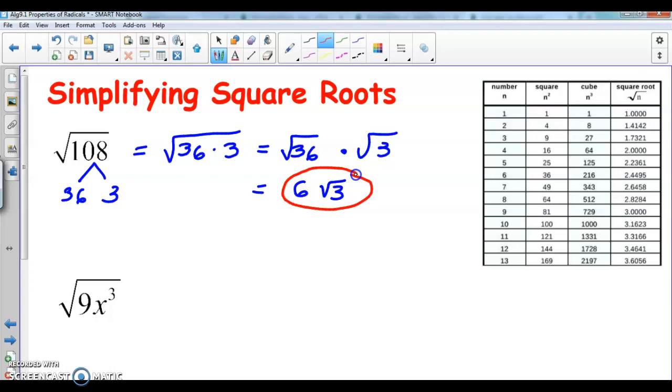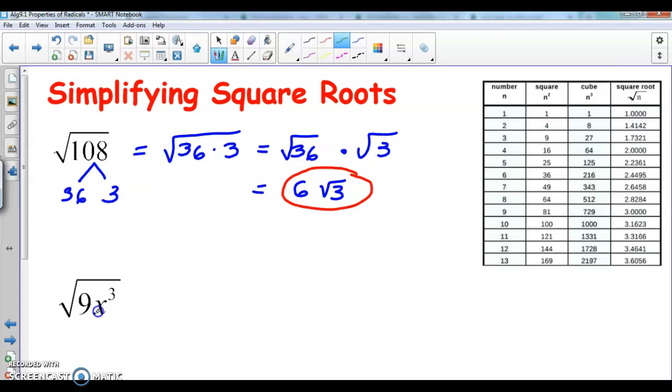So what's the most convenient method to use? Like, what's the fastest way? Well, the fastest way is if you can find the largest perfect square number that is a factor of the given radical expression, then you can break it down into less number of factors. But sometimes the obvious ones are easier to use, like the 9 that we used earlier. So you'll know that you will arrive at the same answer. So no pressure. As long as you spot a perfect square that could go into a particular number, you can use that to break it down.